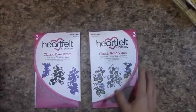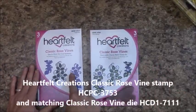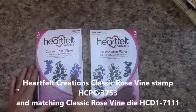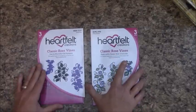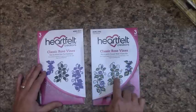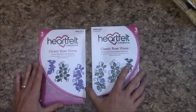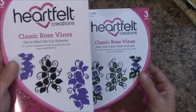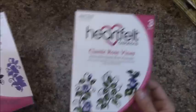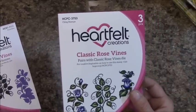Also, if you're die cutting or stamping and cutting out, I will be using the Classic Rose Vine die and the matching Classic Rose Vines stamp. And I do use quite a bit of these vines in the tutorial. And the die is an HCD17111. And then the matching stamp is an HCPC 3753.